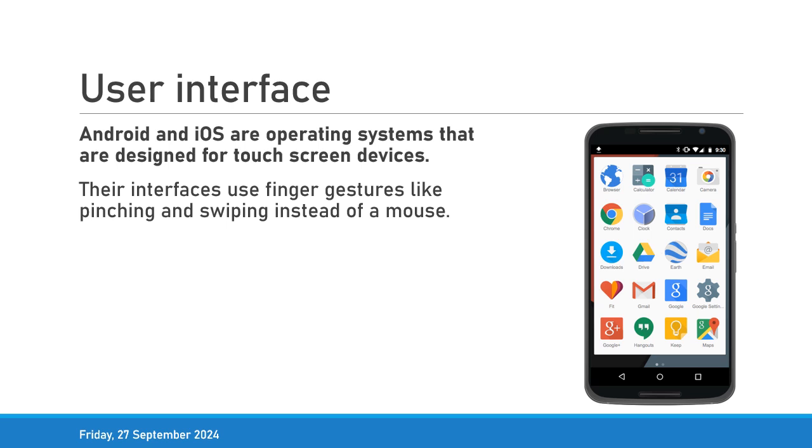On mobile devices like Android and iOS, the operating systems are designed slightly differently. We don't need a cursor on our screen to show where the mouse is, but we do need the ability to touch a screen and for something to pop up. So Android and iOS both give us that user interface.